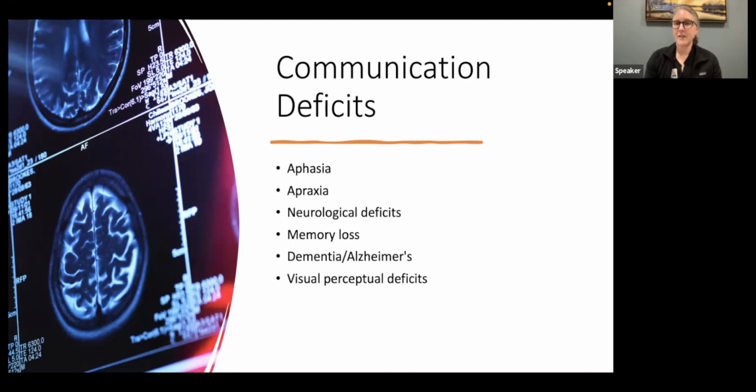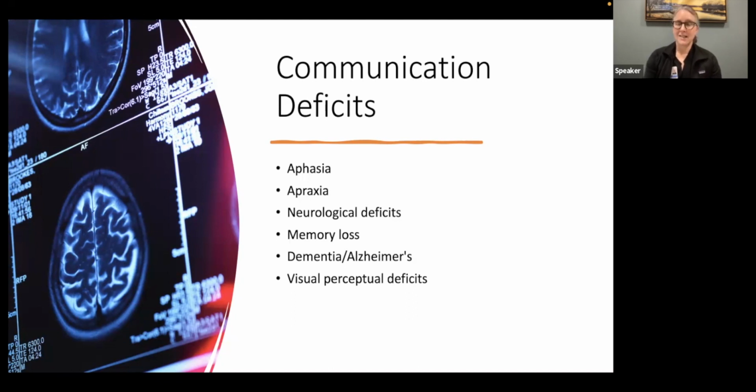There are a few very specific types of aphasia, such as Broca's and Wernicke's, but it isn't necessary to know the different types to know that if a patient has aphasia of any kind, then we need to look at what's their best modality. We talked about those different modalities. Is it verbal? Is it writing? Is it reading? Or do we need to find an advocate for that patient because they're not going to be able to communicate on their own?